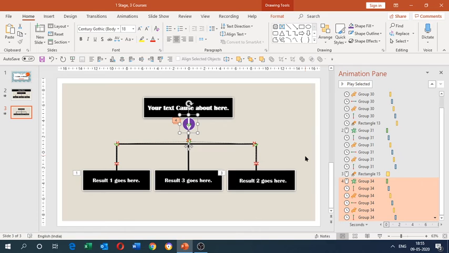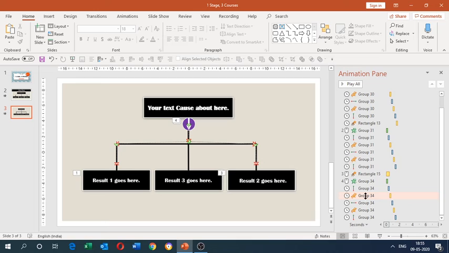And here also we have to remove certain animations. So likewise I am going to select all the animations from the first spin. So I'm holding down the shift button and pressing left click, 1, 2 and 3.